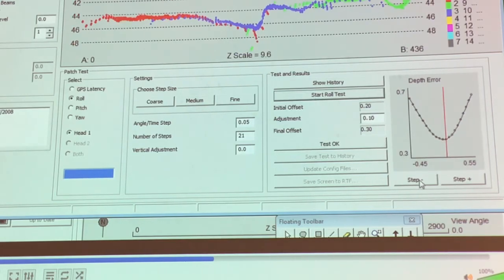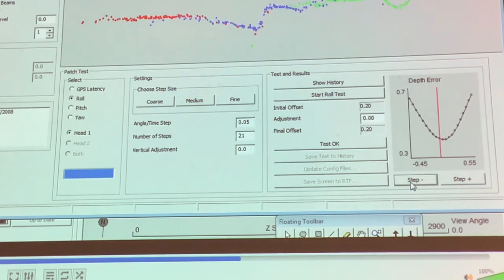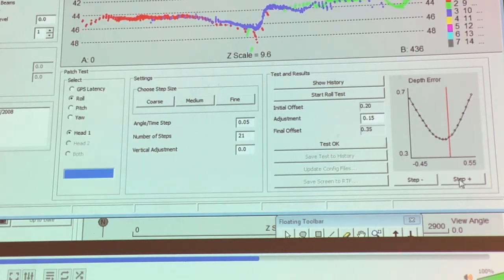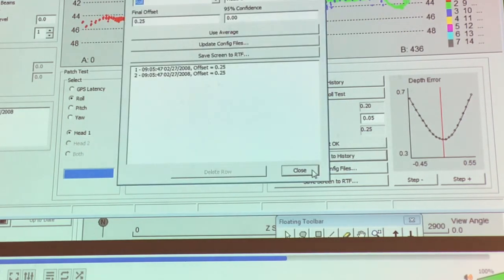There's not much difference between 0.05 and 0.2. I think it'll be good. Eyeball it up here. Change the step and you see the cross-section profile change. Okay, save the test history, because tomorrow we also have two of the same value.